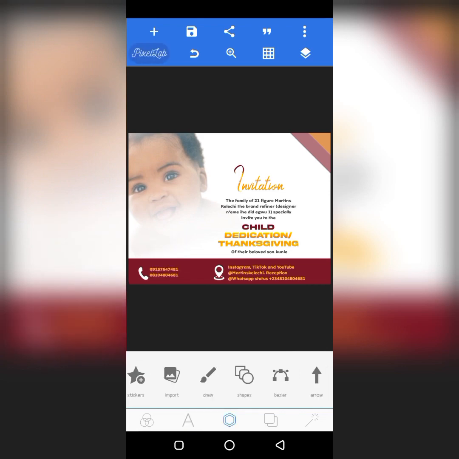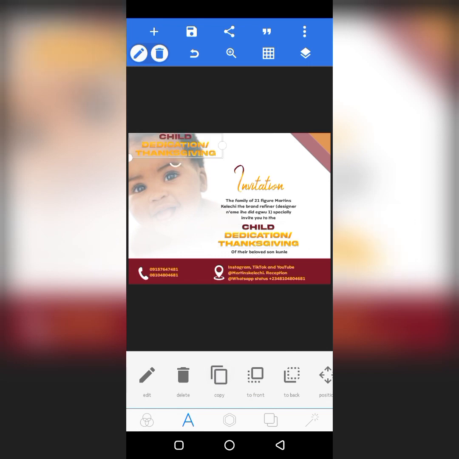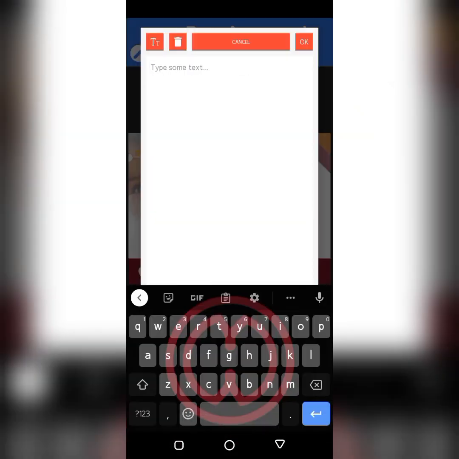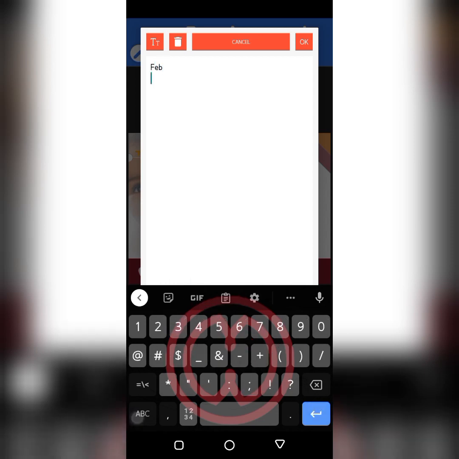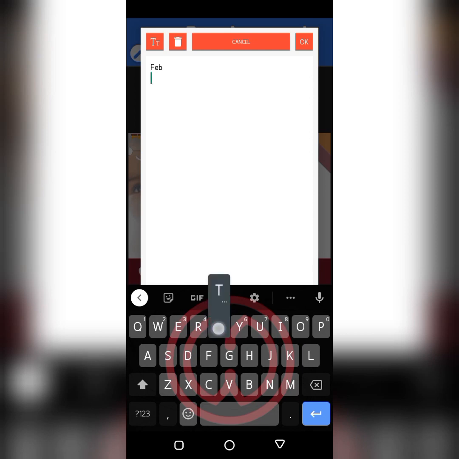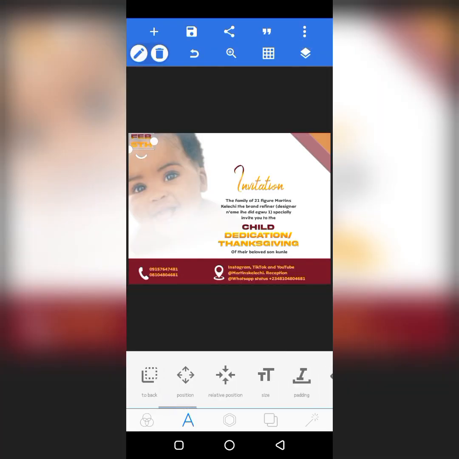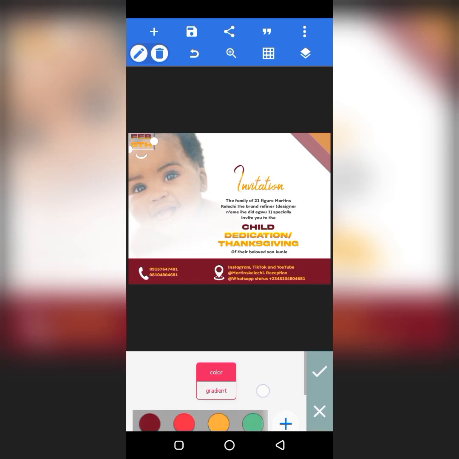The next is February, the date, that's the date. So for the date I used this font. So just add the date and then remove the gradient, use a color.